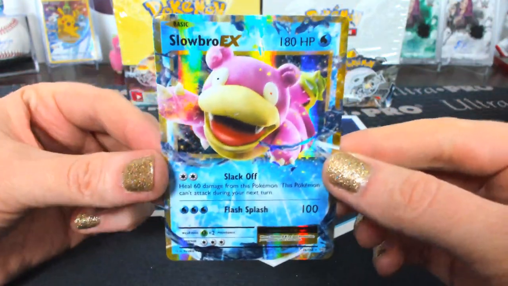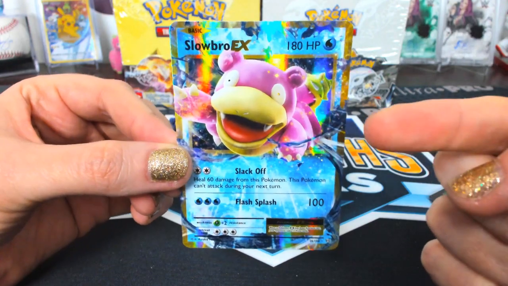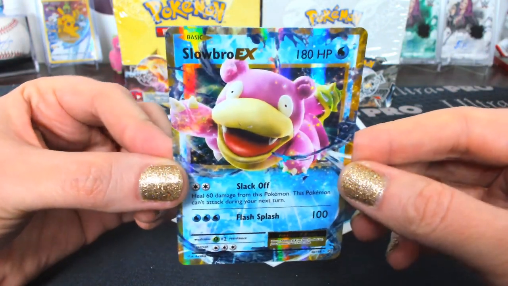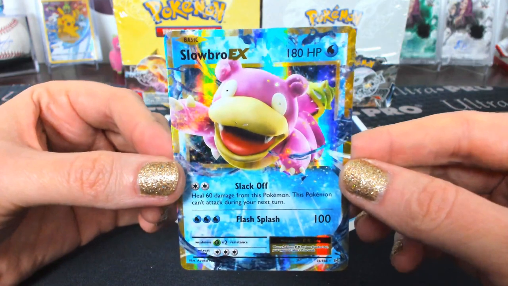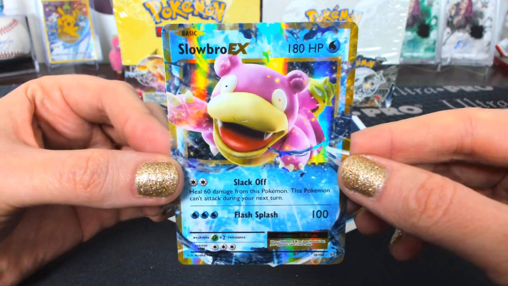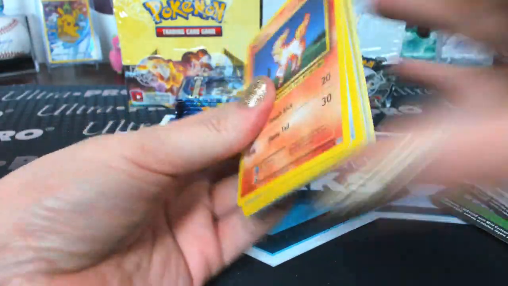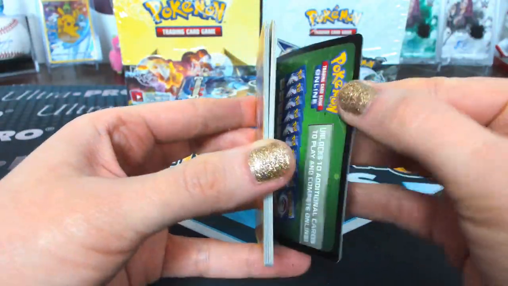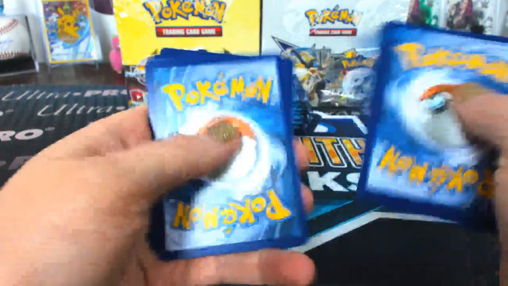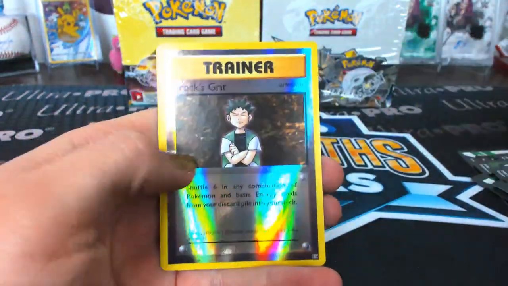Trainer, energy retrieval, and a Slowbro EX. Samantha, you love this guy. I know you do. You cannot look at that face and not think it is adorable. That's Samantha opening the wine bottle. It is so cute. Totes adorbs. I agree. Brock's Grit Trainer.